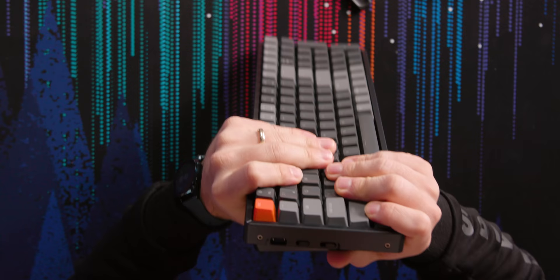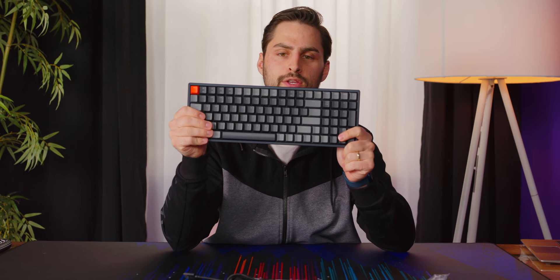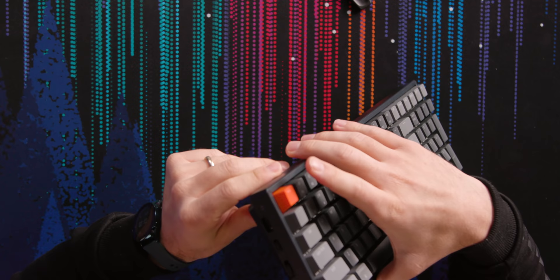On the side we have a USB-C port for charging. This is a wireless keyboard — it has to charge sometimes. It has a 4,000 milliamp hour battery. They advertise charging it in just three hours. With the backlight off you can get 240 hours of battery life. With a single white LED backlight it's 72 hours. And with the RGB version lit up they estimate 68 hours, which is kind of weird. I thought RGB would take more battery than a single LED, but I guess white uses a lot of energy, whereas a lower frequency color like red maybe takes less.